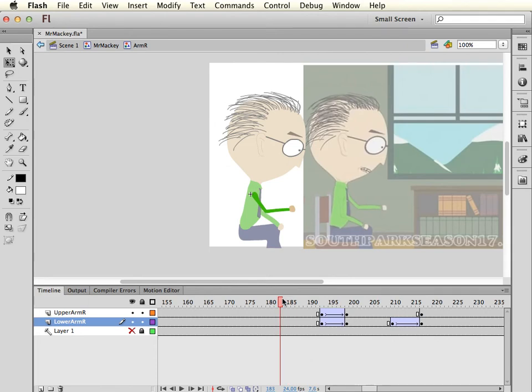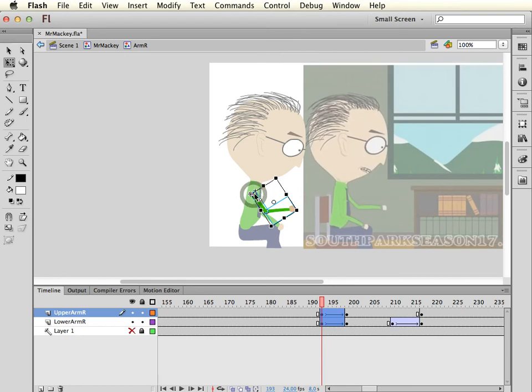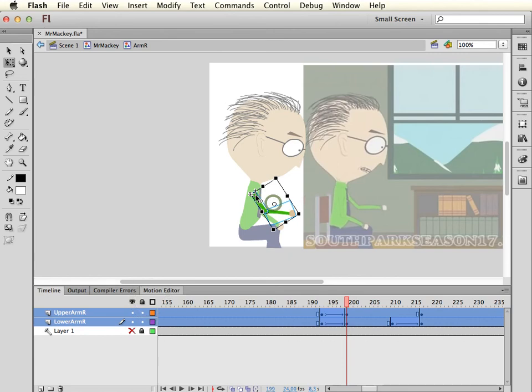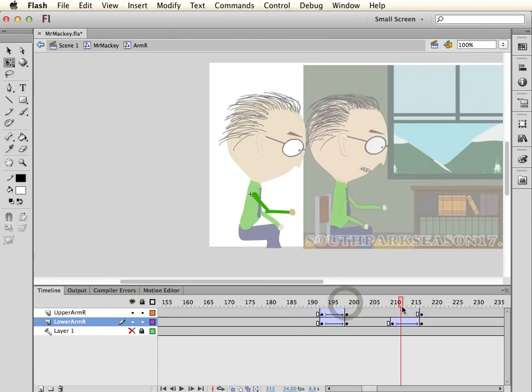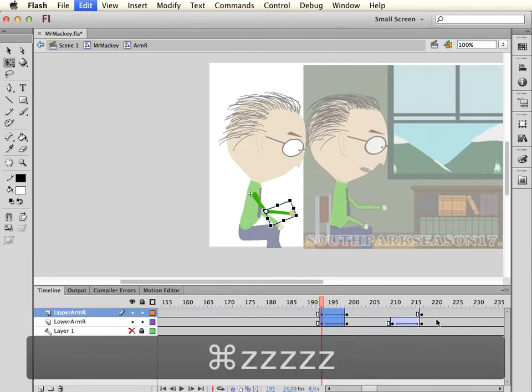So the upper arm doesn't need to change, or maybe it would be more realistic if it did. I'm just going to check if I could move everything together, like this. I have to repeat it here. I need to do that first.